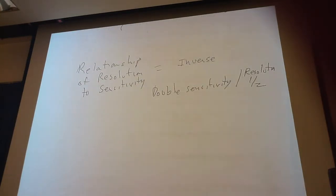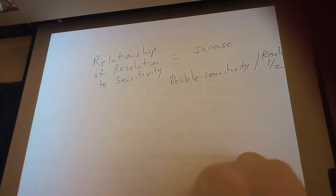To give you an idea of how that works, does anybody know what the resolution is of the human eye? And what do we measure resolution in? How far you can see. I can see the moon at night, so I've got good resolution, like you could see candlelight 300,000 miles away. How fast the eye picks up images.